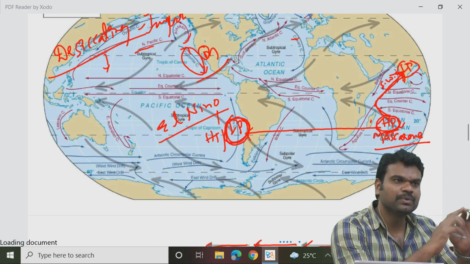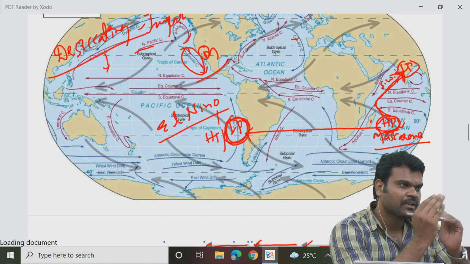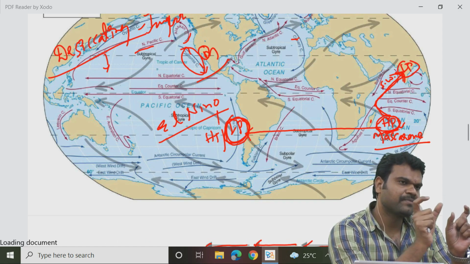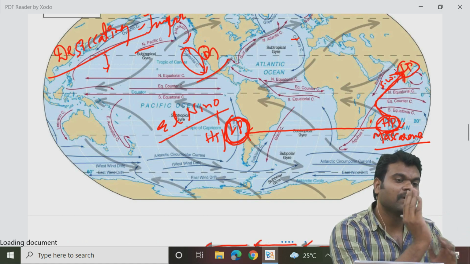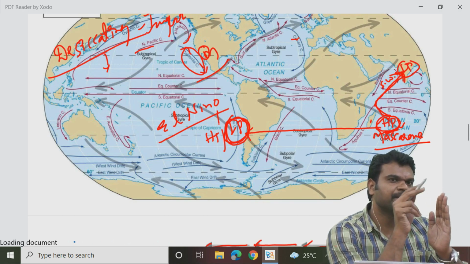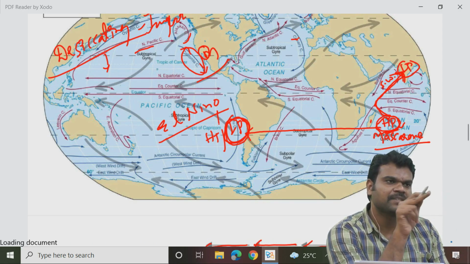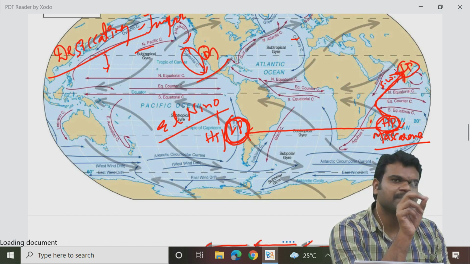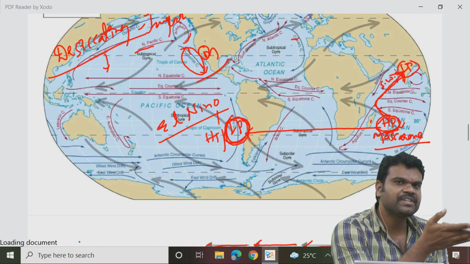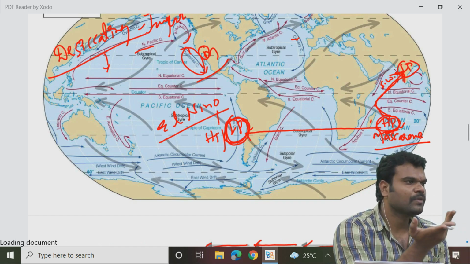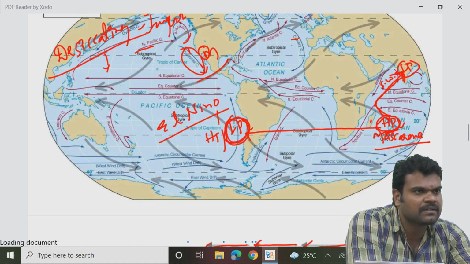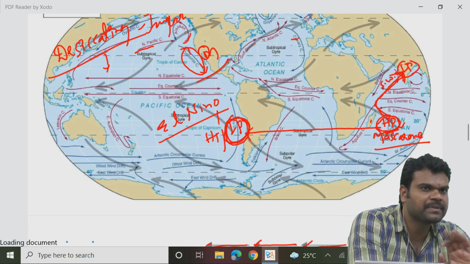It can be due to reduced speed of the rotation of the earth, or increased or reduced fluctuations in the distance between the sun and the earth, or tiltation. What is meant by tiltation? 23.5 degrees. Earth rotates from the standard axis, you will have some kind of deviation, that is called tilt. If there are changes in the tiltation, automatically that will affect temperature. When temperature changes are taking place, what about the pressure? Obviously it gets changed. But you cannot fix a particular reason as the specific reason for the weakening of the trade winds. It takes place every 3 to 7 years.